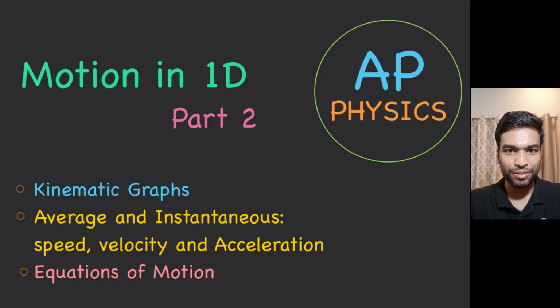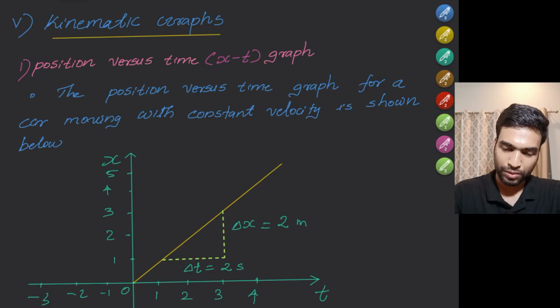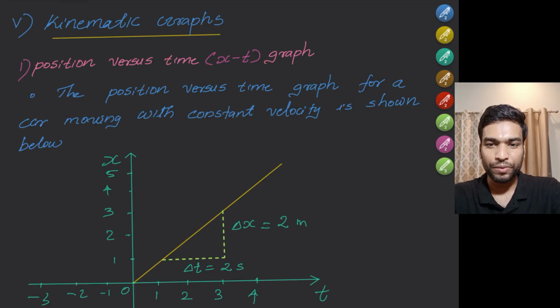It's me, Vaishak. Today we are going to discuss kinematic graphs and equations of motion in detail. So let's begin. First of all, we have to know the purpose of kinematic graphs. The main purpose is to analyze the motion, the behavior of moving objects. So we will see that one by one.